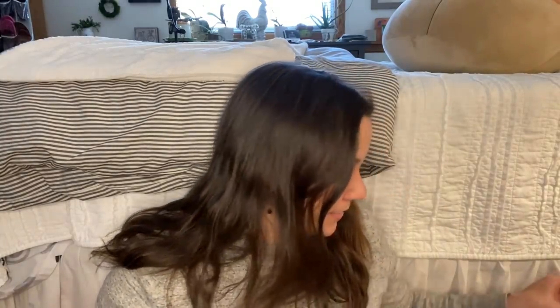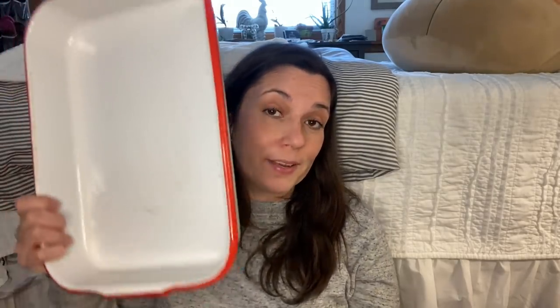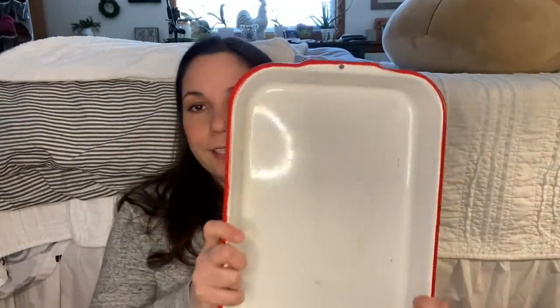This is one of my favorite finds - I love it. It's an enamelware baking pan. I know exactly where I'm going to put this because I have another piece of enamelware - I like to hang it and display it in my dining room and kitchen. I have a bowl hanging on my wall, so I'm just going to hang this right above it. I think there's even a nail there already. I just love it, I think it's fantastic.